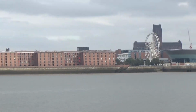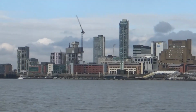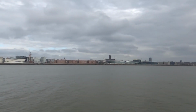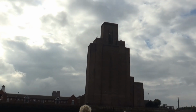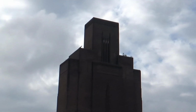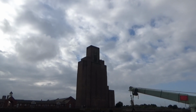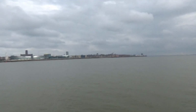Even before the Merseybeat boom of the early 1960s, Liverpool had a reputation for a lively, popular music scene. As a thriving port, the city was a hub for entertainment and leisure, and the Mersey ferries played a significant role in that tradition. From its arrival in 1951, the Royal Iris was popularly known as the Fish and Chip Boat. Between 1961 and 1962, during this time, they changed their manager to Brian Epstein, ditched their leathers for smart suits, shirts and ties, and for their final show, they had replaced their drummer Pete Best with Ringo. Many bands played on the Royal Iris over the years, including Jerry and the Pacemakers, The Searchers, Acker Bilk, The Farm and Elvis Costello.